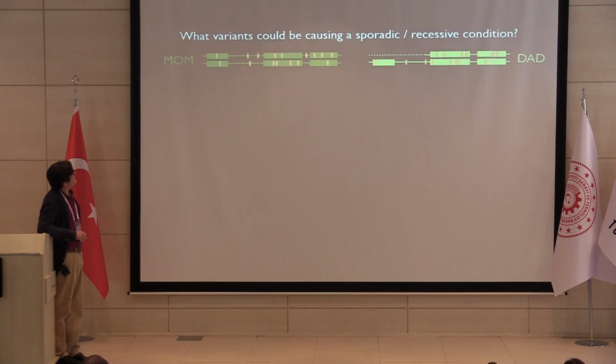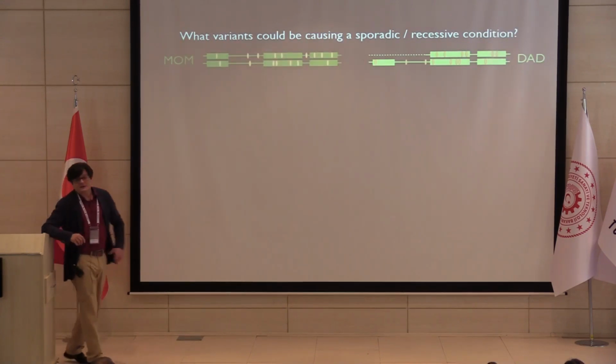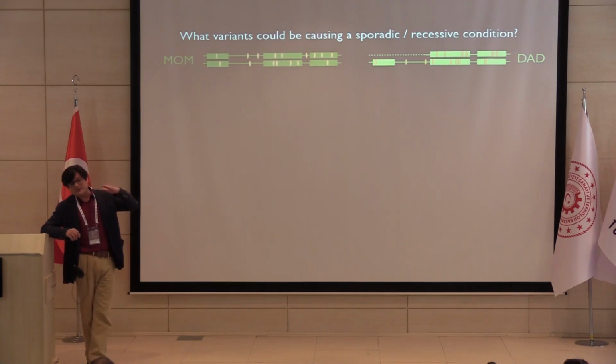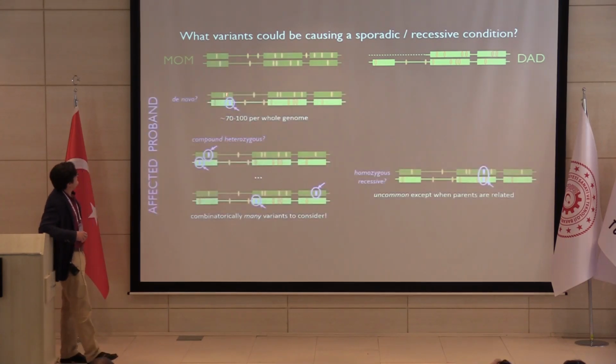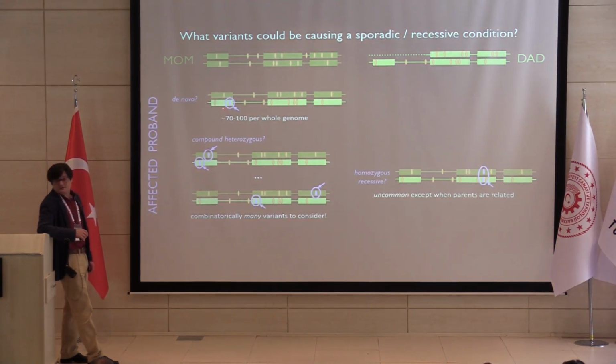Okay, so what is a sporadic case? Again, we have healthy parents, nobody in the family shows the phenotype, the child shows the phenotype. One option is that this is a dominant condition and the mutation happens de novo. Right, this is why nobody had the phenotype. It's actually 700 per whole genome, and in the coding regions, where all of the action is, on average it is 1. Which is very good, because if I find a de novo mutation and I have a good suspicion, it's already a pretty good lead. Right?